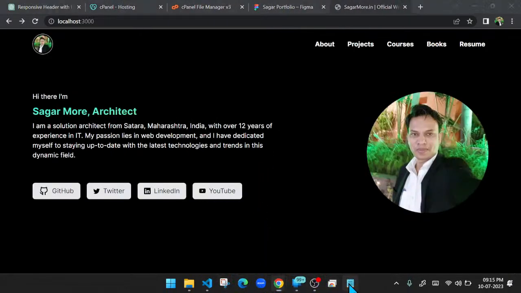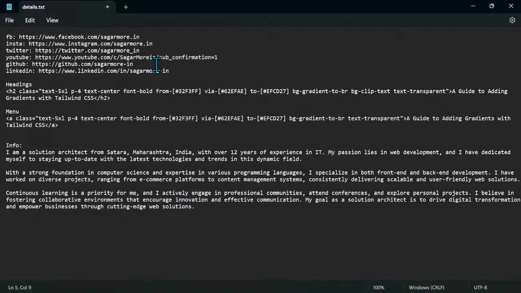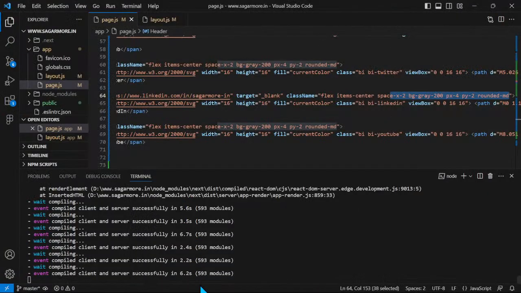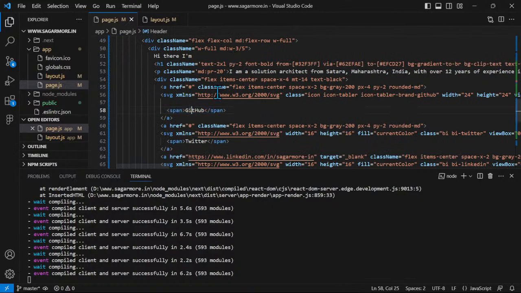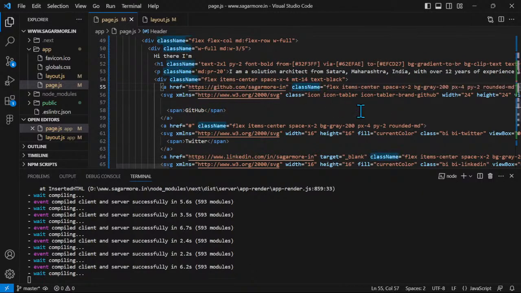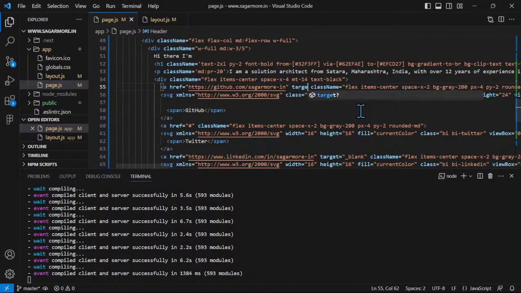Now let's copy the GitHub link. Here it is. I will go here and put the GitHub link here, right? Target blank.